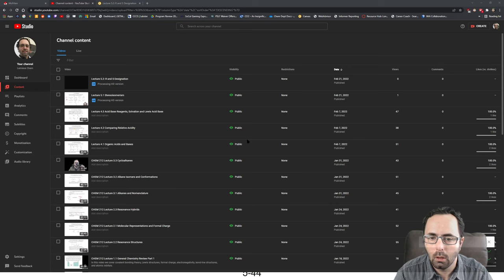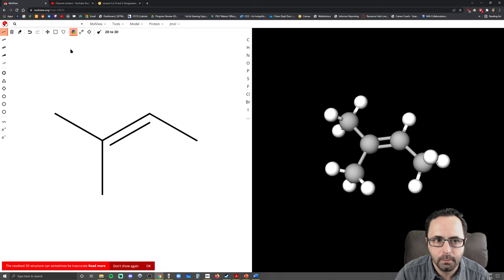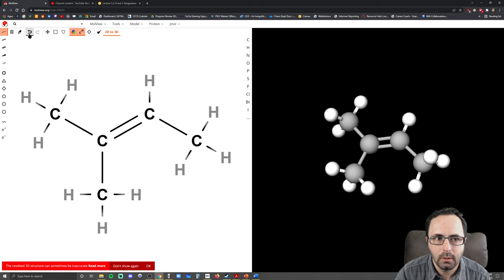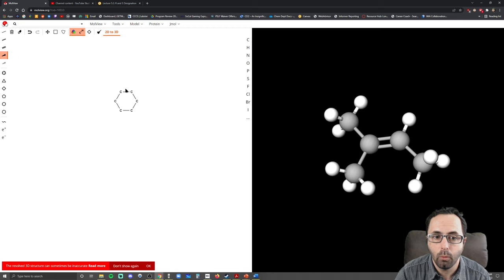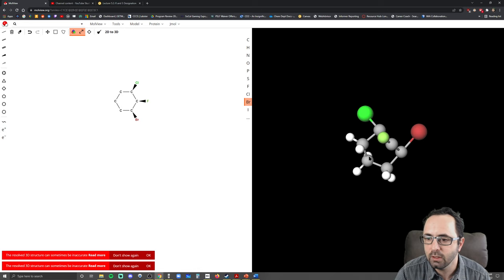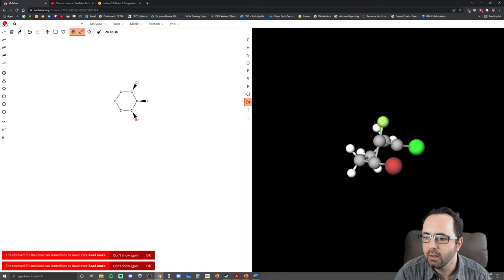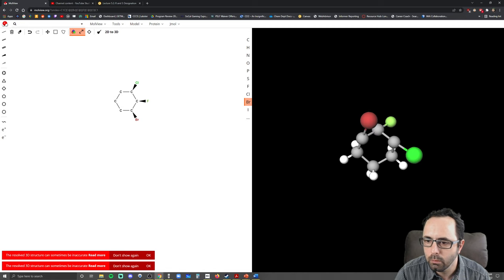Mole view. So if I make this structure really quick, it's going to be hard to see because it's so three-dimensional, but I can have wedge, wedge, wedge. And let's say I'm just going to make these three different things. They don't necessarily have to be the exact atoms. But what you'll see is how these are all wedges, right? If we make a 3D, we're going to get the chair configuration. So we've got some on axial, some on equatorial. But notice they're all... I'm missing hydrogens here. That's concerning.